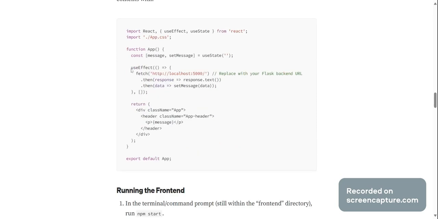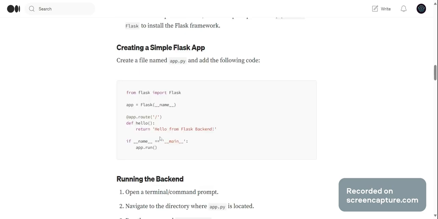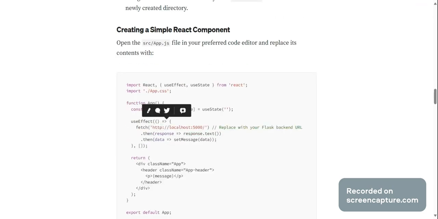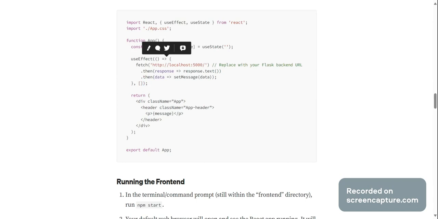So what this does is it will fetch the data that's at localhost 5000. So what was there? There is this string that we returned here, hello from Flask backend. So this is what it will get. And then it's going to show this text. Where is it going to show this text? Here.